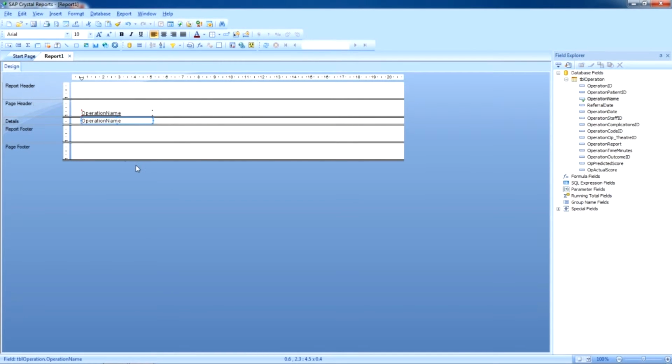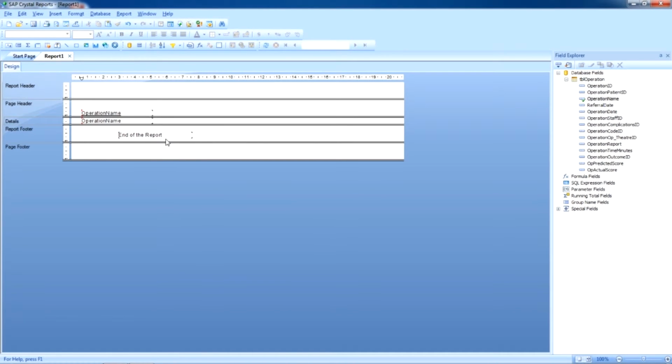In the design window, the very first section is called report header. Anything we put in this part of the report will only be displayed in the beginning of the report once. It will not repeat itself. While in the report footer section, anything we put there, we can bring a text field there, and we can say end of the report.